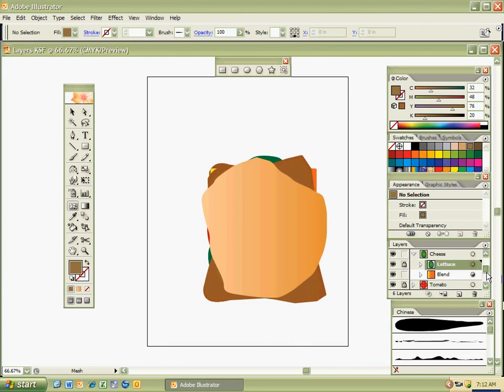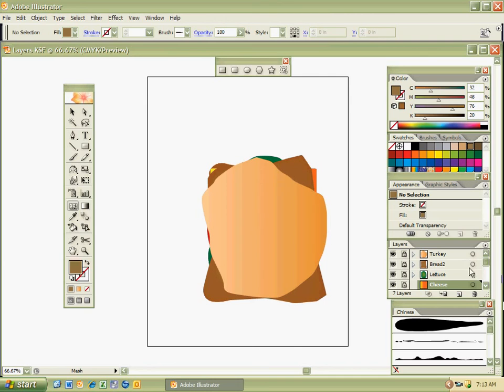Otherwise, you're going to be combining your layers, and your papers are going to become a mess, and your cheese is going to have lettuce on it, and you're going to be like, it's a cheese lettuce, and you're like, whoa, what happened? I want to move things around, and then they become a problem. So remember, to get out of that, you hit Control Z, Control Z, Control Z, till that lettuce goes back, and then we have the mustard on that layer, and the bread here, and the cheese on the other layer. So it's all good, and we've got it going on.